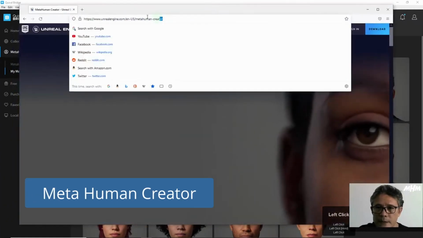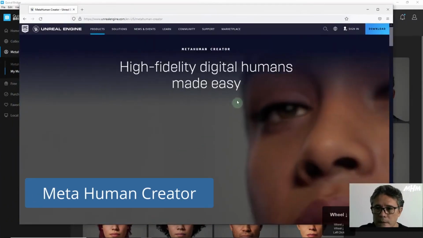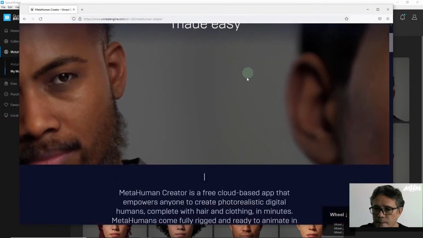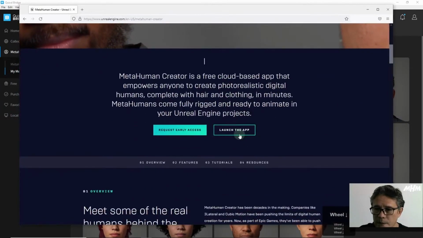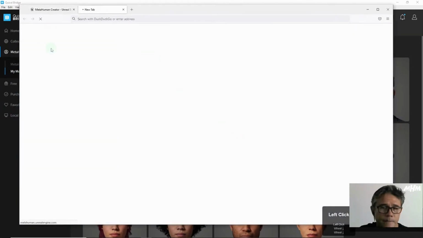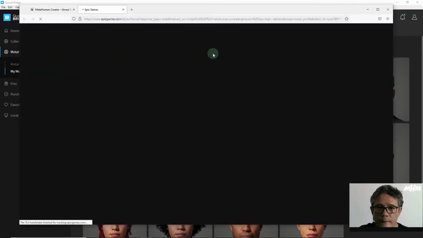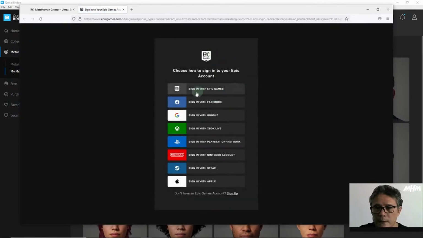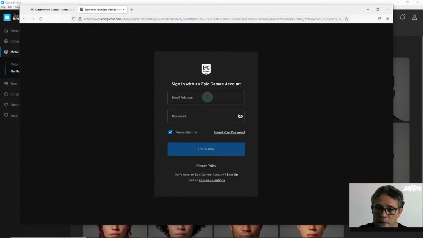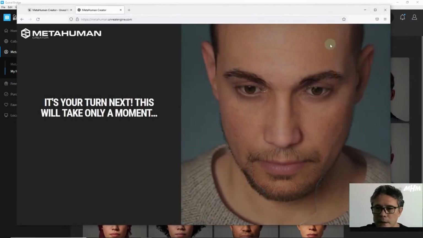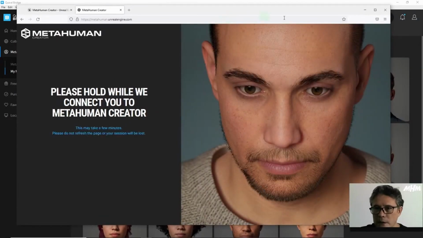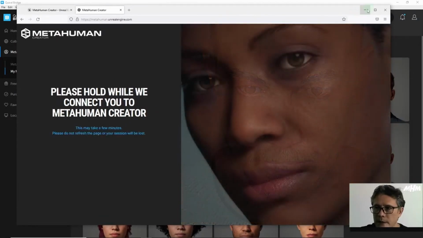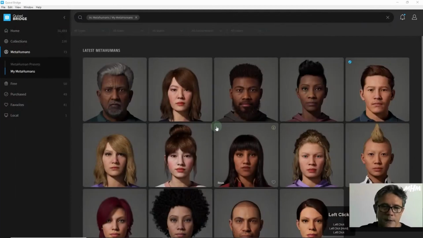So yeah, basically you've got to go to this site, got to launch the app. This is what it looks like. It may take a few minutes. So I'll show you a bit how you create your MetaHumans.